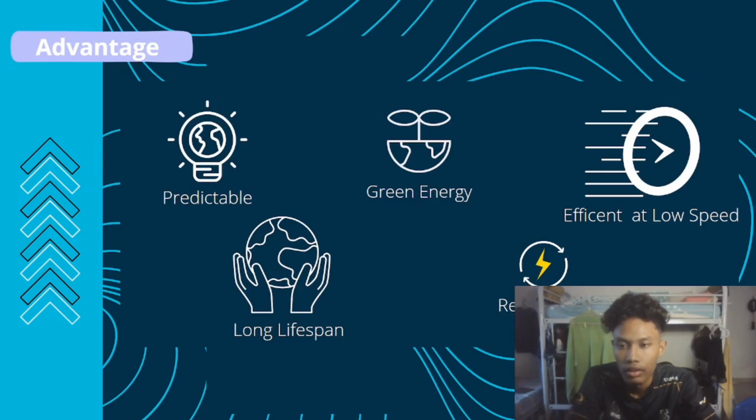I will explain to you about the advantages of tidal energy. First of all, it is a predictable power source because of the ocean. The high tide will change automatically in the morning and the evening. Also, the tidal power plant has a long lifespan because it uses the ocean.